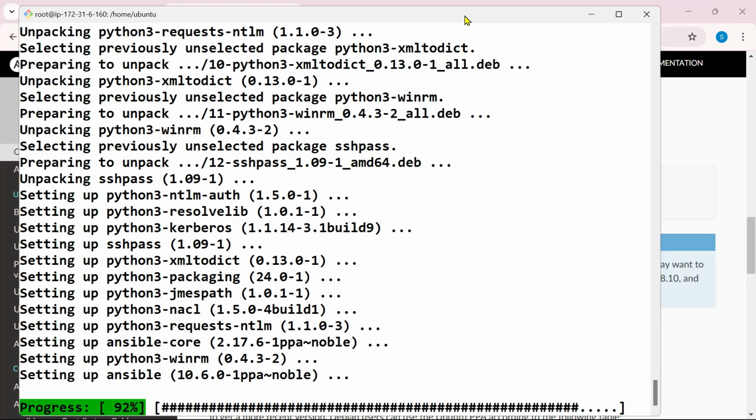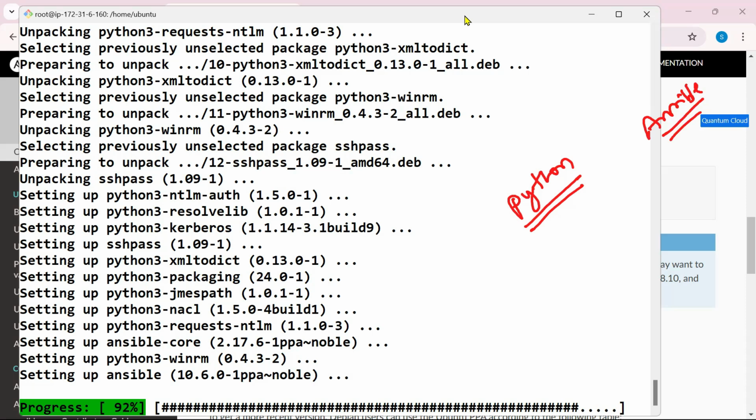See, one more point here. Meanwhile, Ansible is built using a programming language known as Python. By making use of the Python programming language, they have created Ansible.